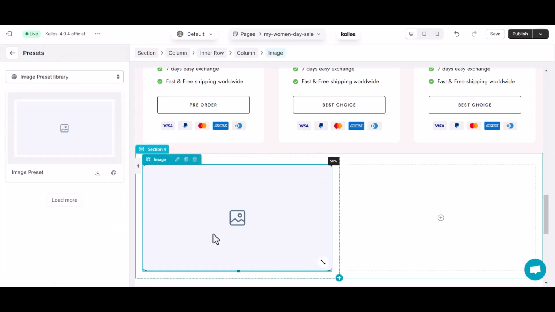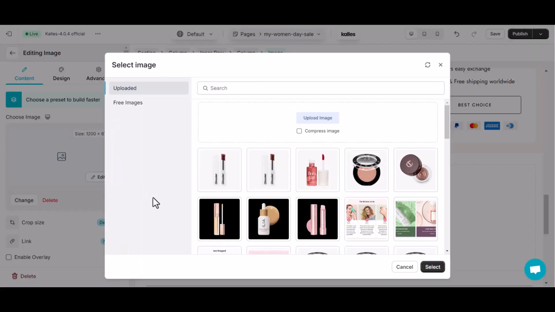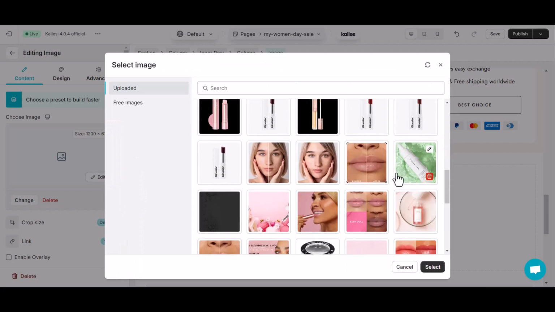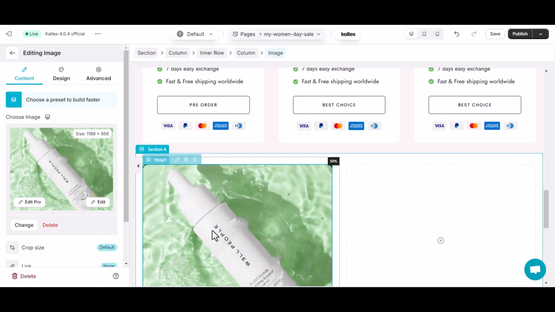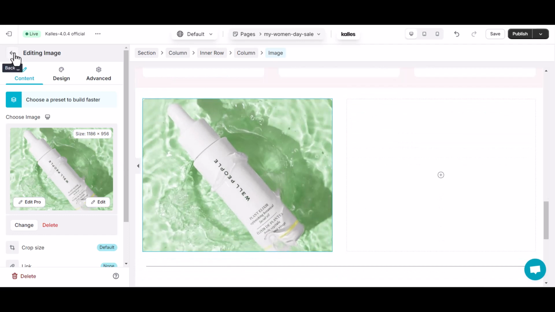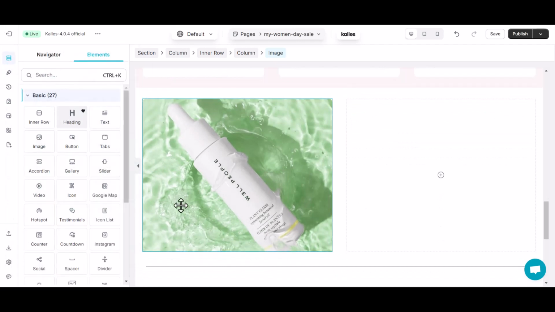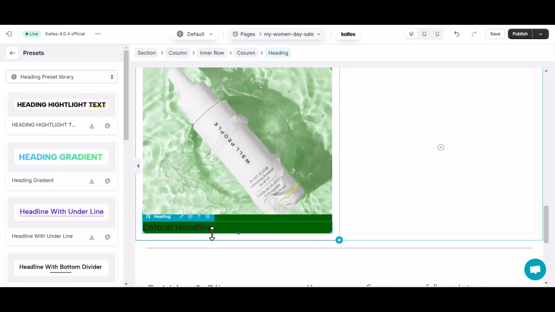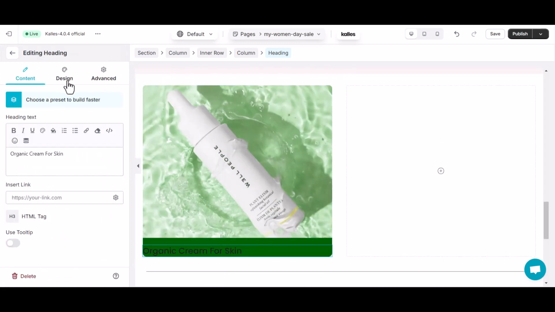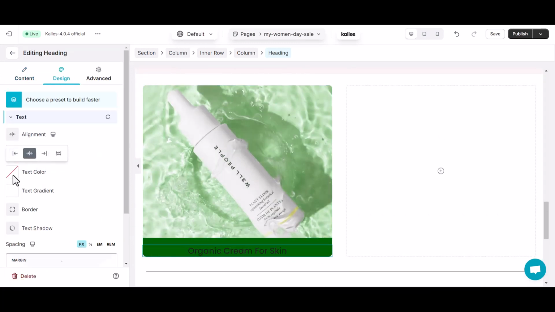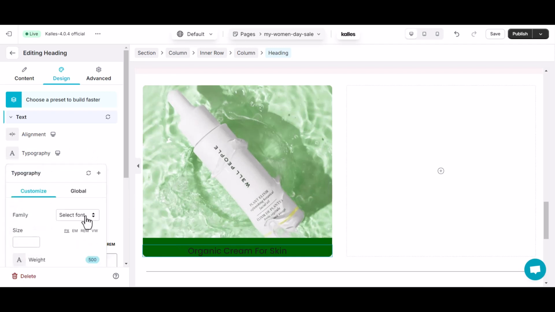Then, it's time to add the image and content introducing each collection briefly. Adjust parameters of the component's alignment, style, and design.